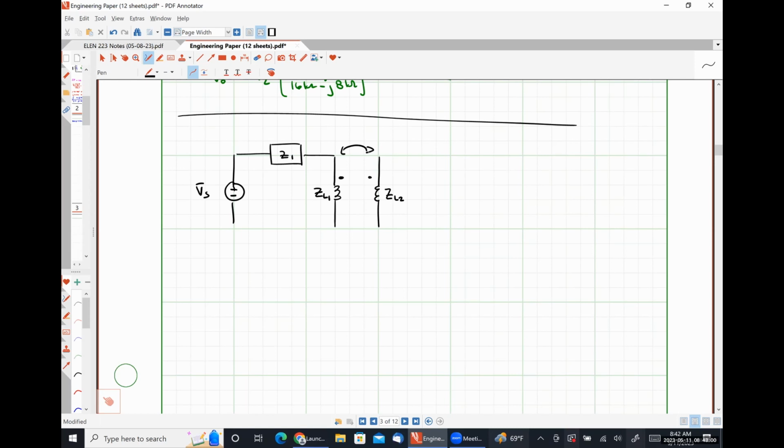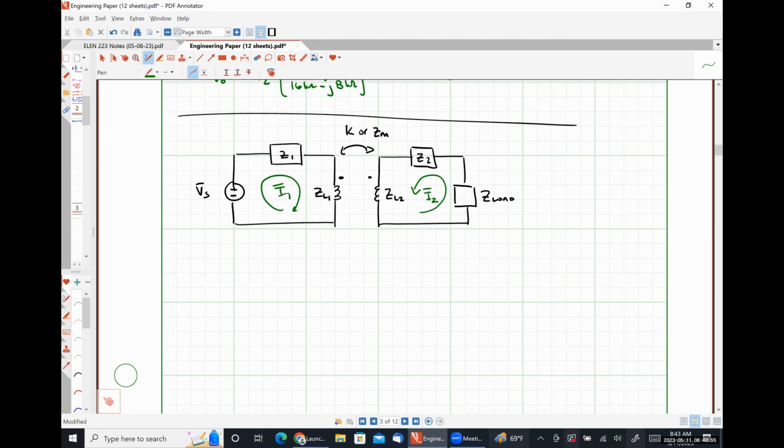There's coupling between these coils. I could give this to you as either giving you K or some ZM. Same, 2 different ways of expressing the same information. Here's some impedance Z2. Here's some impedance Z load. And you need to be able to calculate this current I1, and just for simplicity's sake, let's call it this current I2.